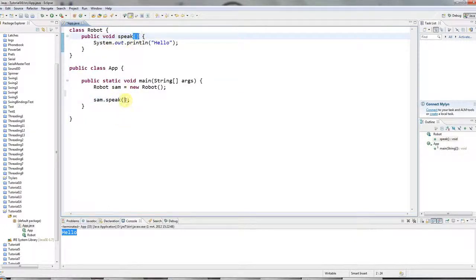So supposing I want this robot to say not hello, but, I don't know, hi, I'm Sam. I could type some text here, hi, I'm Sam. This is a string, and I'm sort of throwing a string down the chute, if you like. And don't worry, we will look at the technical lingo in a minute.